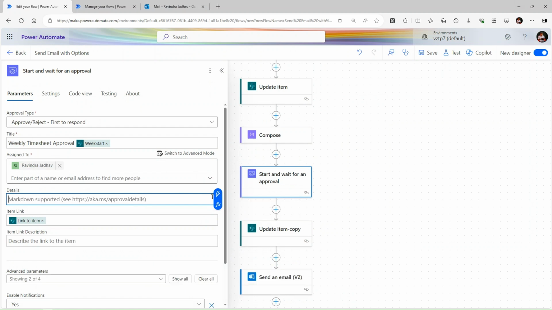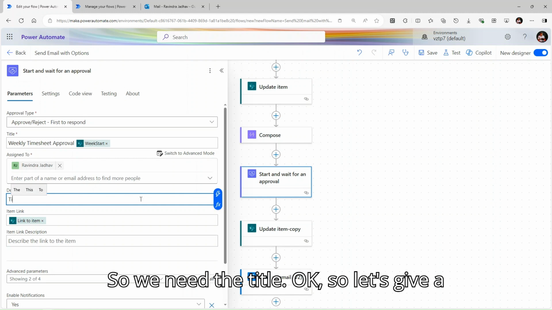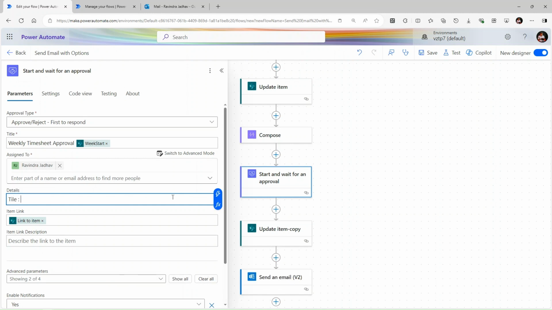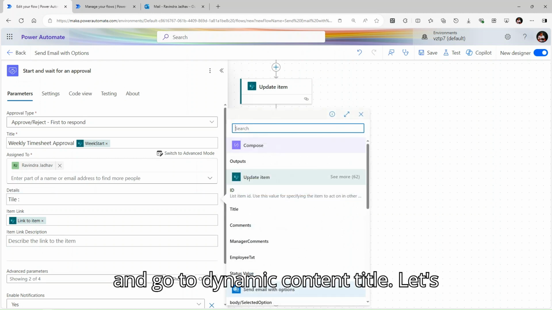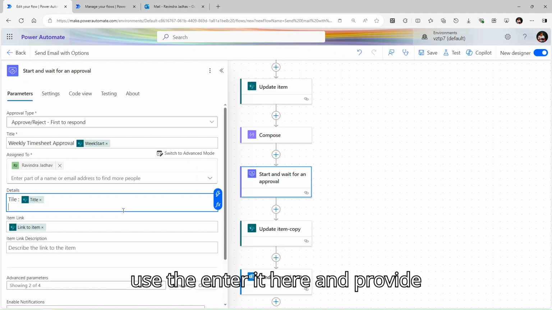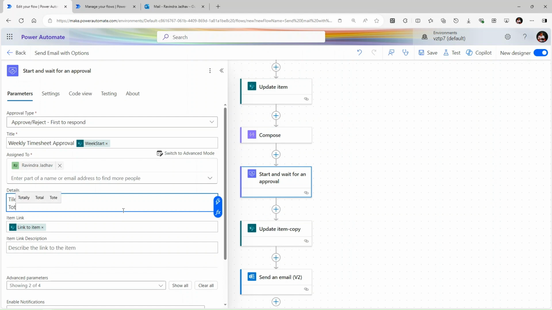So we need the title. Let's give here title and go to dynamic content, title. Let's use the enter here and provide the total time.